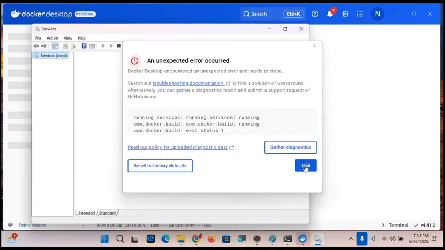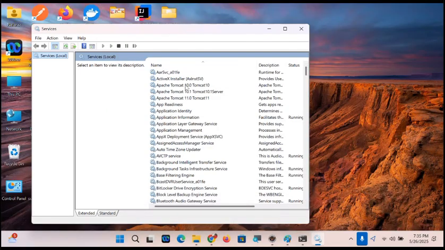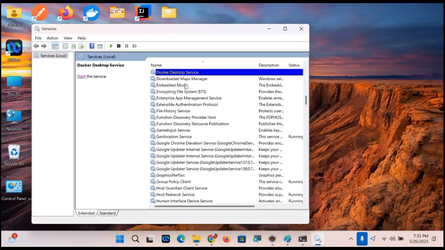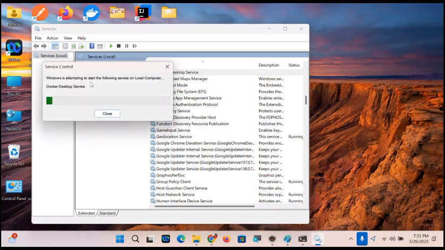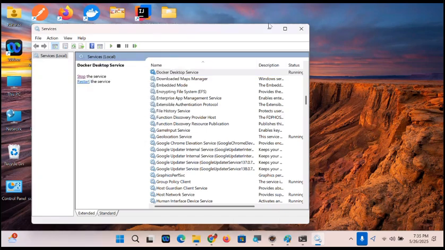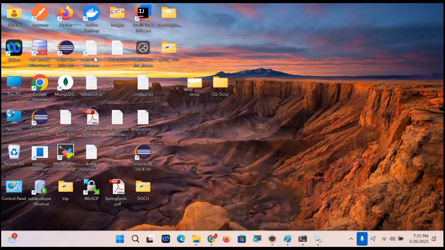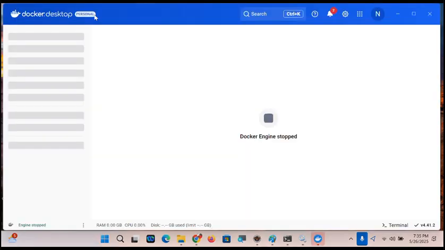Unexpected error came. Docker service, any disturbance in Docker service? No, not there. Now check it out. Is the Docker engine started or stopped? It is still showing Docker engine stopped. I don't know why.